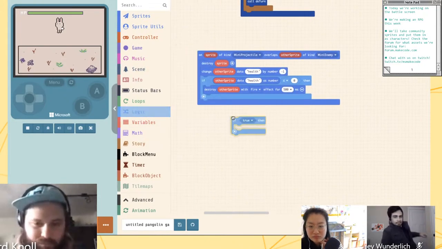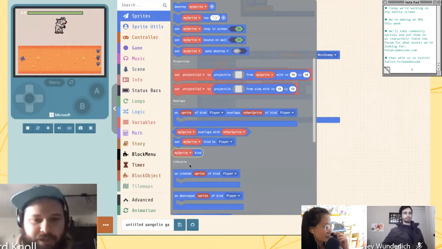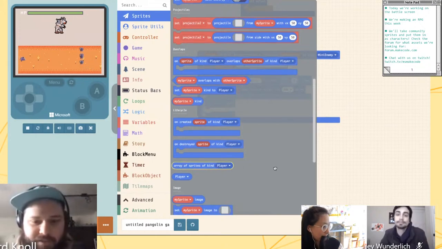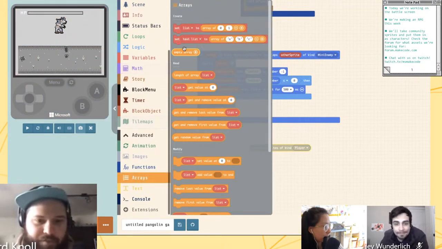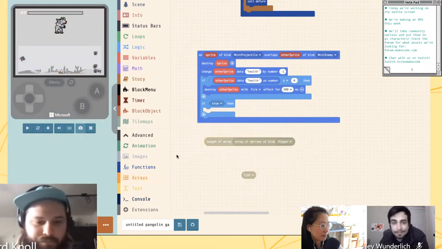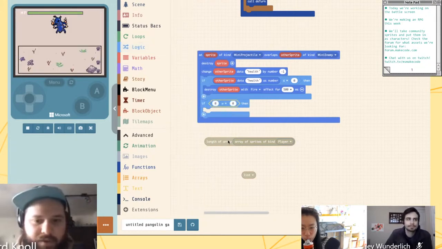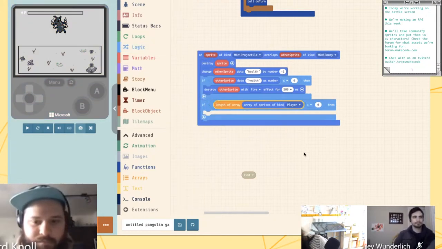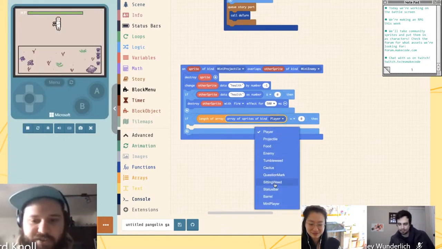So, to do that, we're just going to put another if statement here. We're going to go into sprites and get our array of sprites of kind, this one right here. Go into arrays and get a length block. We'll do another comparison and see if it equals zero. And if it does, we want to first change this to be mini enemy.